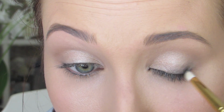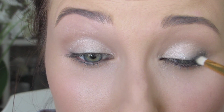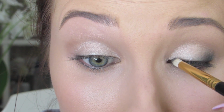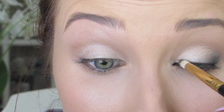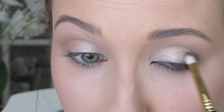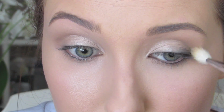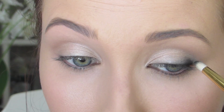Anyways, I'm going to just lightly push this into my lash line on that outer corner, and as you can see, I'm really taking my time buffing it up. And then whatever is left over on my brush, I'm not picking up any additional black whatsoever. I just string it in along the lash line. I'm being very careful with this, keeping everything really low, and then I go in with that same brush with nothing on it and buff it out.